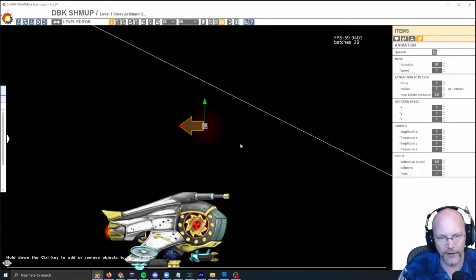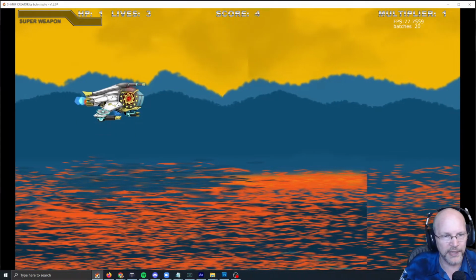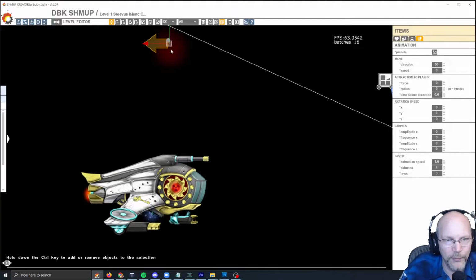So this is a 12 frame glowy bit here. So you can see it here. And then when I flip into the engine, you can see, oops, I'm using it as an item real quick. So let's take a look here. Loop.